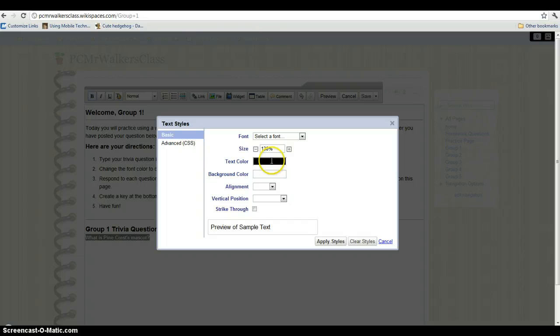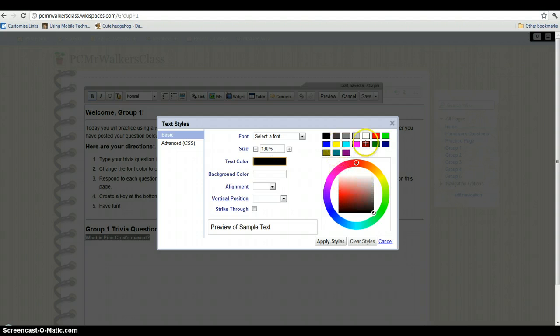Now here you'll be able to change your text color. Simply by clicking on the colored box, it allows you to choose a number of predetermined colors, or you can click anywhere on the spectrum to pick a color. So I will just pick blue, since I like the color blue. You can also change the background color in the same way, but this will actually make a background color to your font, which sometimes can make your font hard to read. So I'm going to recommend that we don't use background color for our wiki.